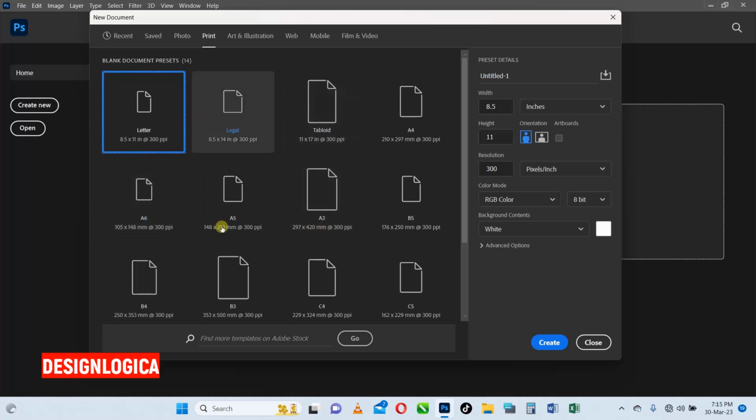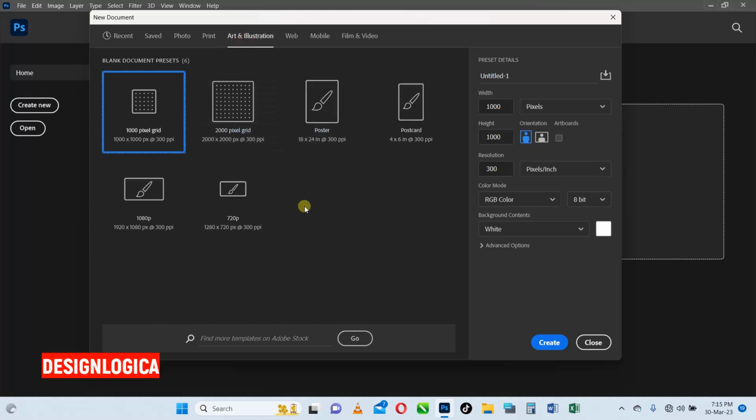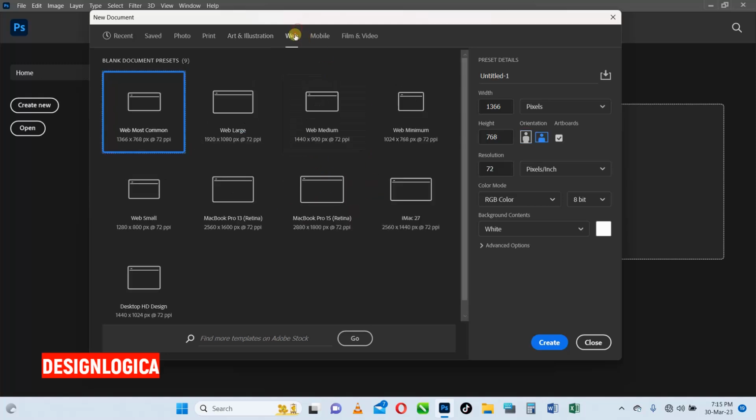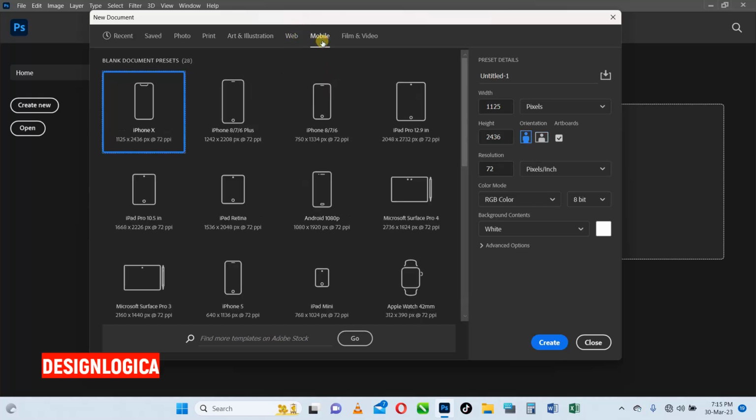Now these are the things that we normally use. Art and illustration is for the people who do postcards and other things. We are not there yet. The web is for the web designers. The mobile presets are for people who design specifically to fit particular mobile phones. So this is the size of iPhone X, and this is the size for iPhone 8, iPhone 6, iPhone 7.